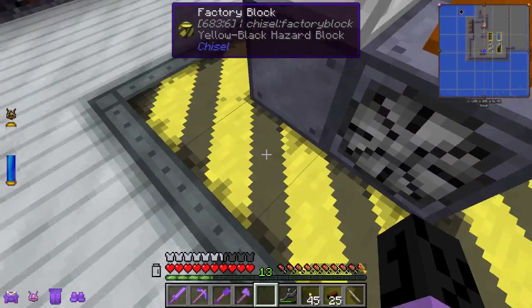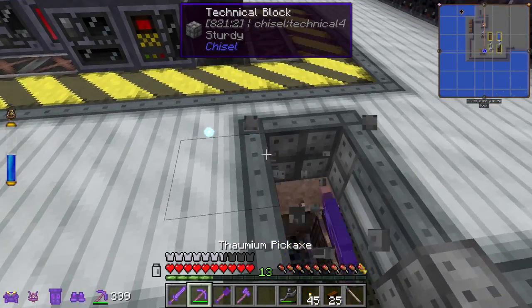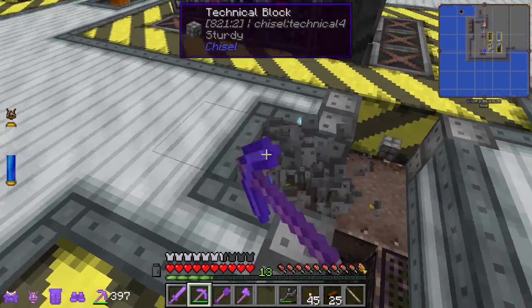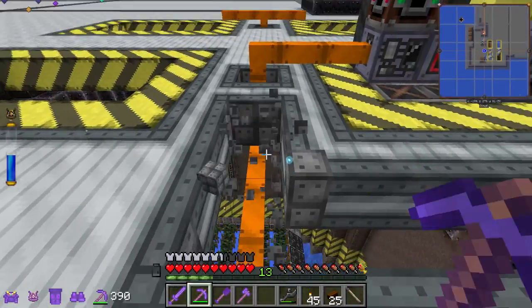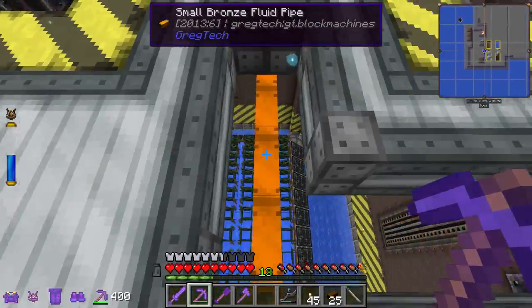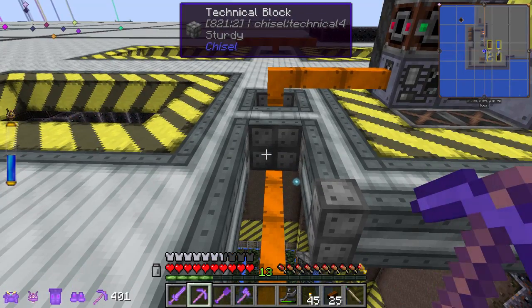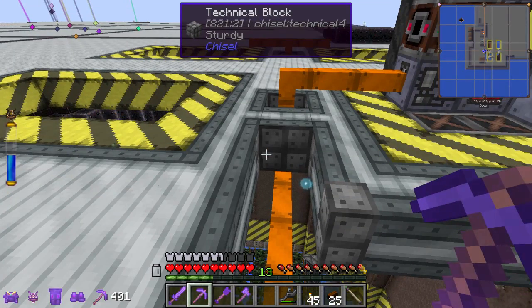Alright, so from here though, we need to figure out how we're going to lay this cable. I think the cable's going to come down here, and similarly it's going to go probably beside this bronze pipe, or underneath it, more likely. Yeah.